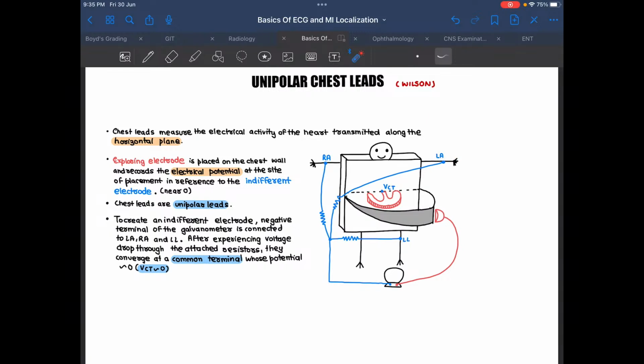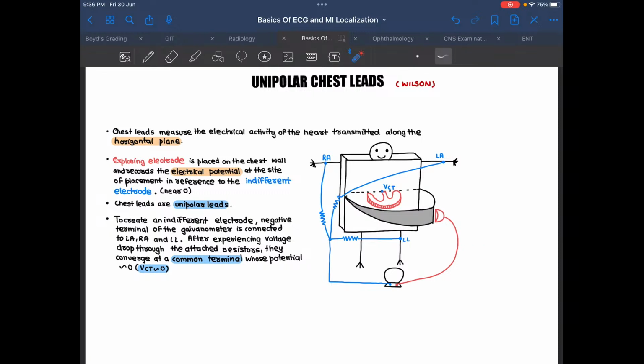So you might ask, everything is in comparison to a potential difference. But that's not the case here, there's only a single electrode for your unipolar chest lead. The thing is guys, it's a single electrode superficially. If you look at it, if you record the precordial chest leads, it's a single balloon-shaped thing that you attach to the patient's body, right, with a suction system. It's a single electrode. But it's not that the potential is working on the principle of a single electrode.